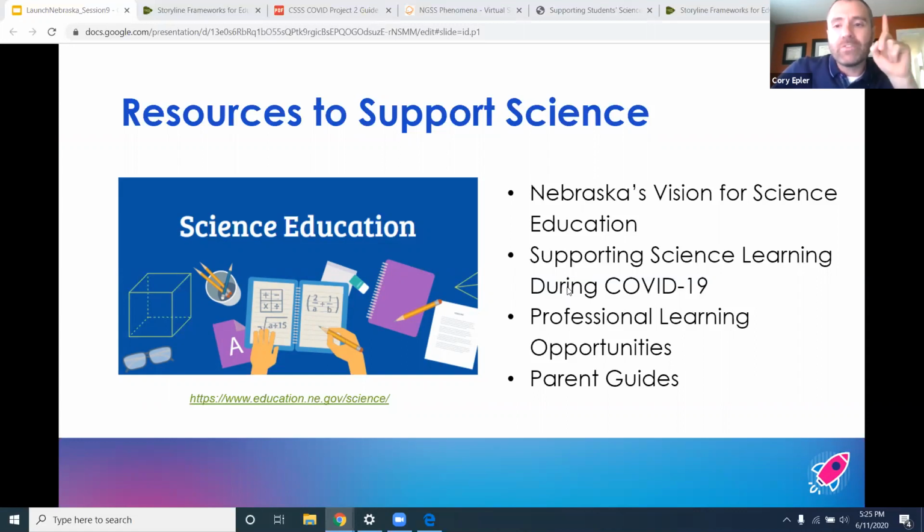The other thing that I think might be helpful in this space is there are parent guides that also provide some support back to understanding the standards. So as we continue to see the need for communicating to parents in this space, communicating the why behind science instruction for all grade levels is so important. Those are available in English and Spanish. Feel free to download, edit, however you'd like to use those. And if you need some more additional help with those, let us know. So that's my science soapbox, which Sarah always inspires me to stand on as well. So certainly an advocate and passionate about science education in Nebraska.